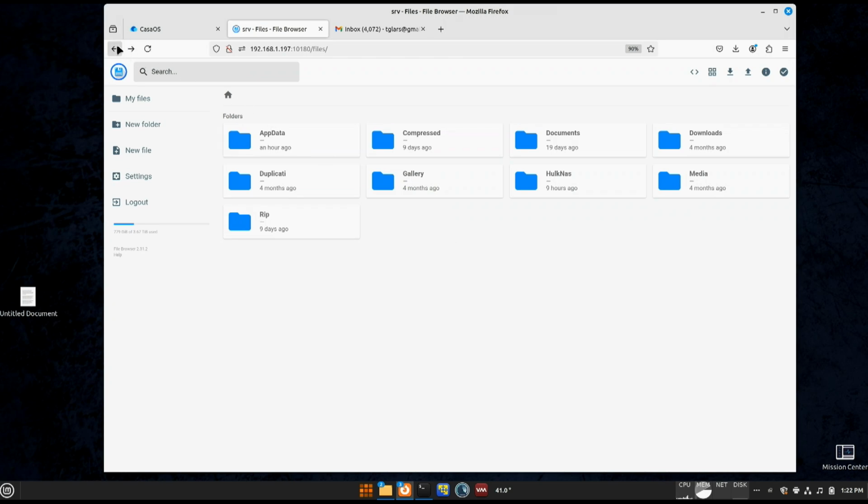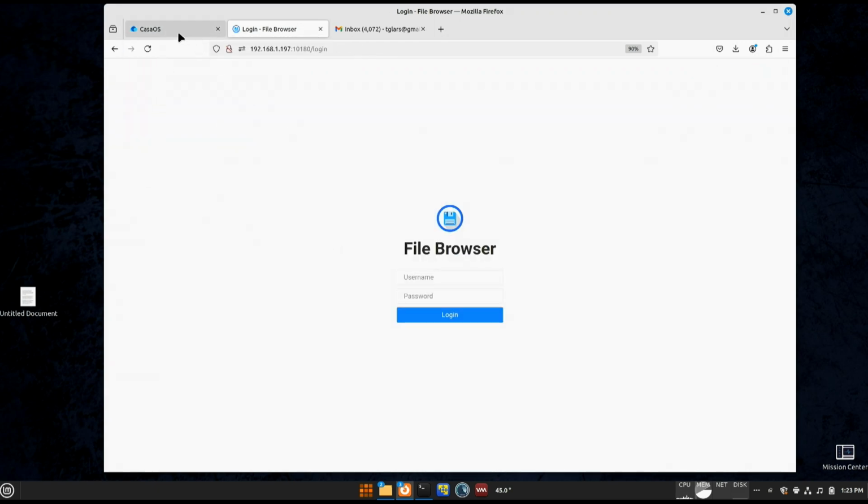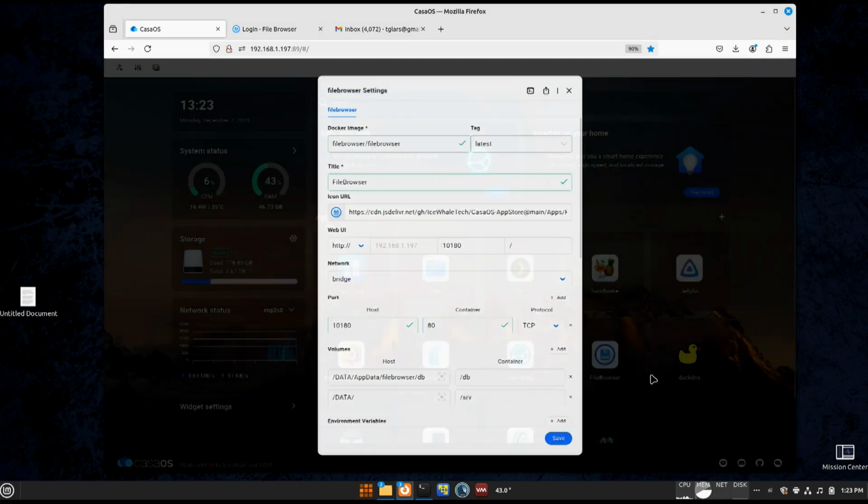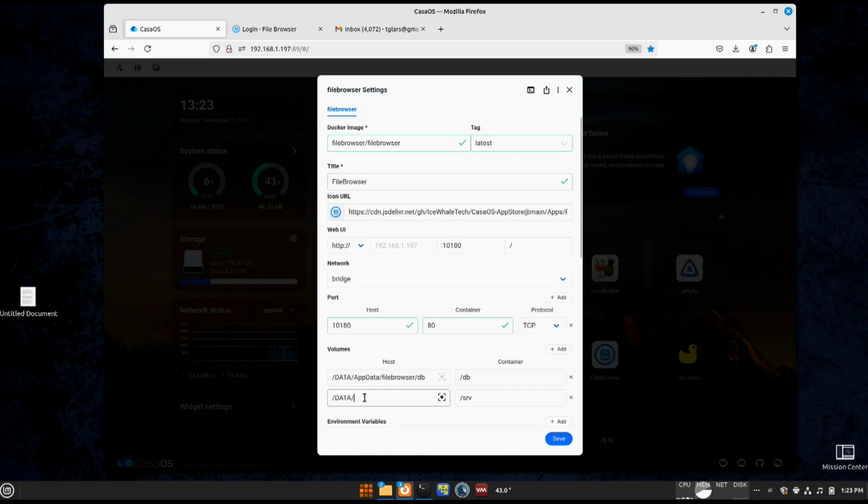I'm going to show you how to do that here in just a sec. Let me log out of this, and I go to CasaOS. Once we set this up, this is one thing we'd want to set up, so it automatically maps to the data directory in Casa. I'm going to put my file directory here, my video file server, and it's called HopeNAS. I'm just going to save this.